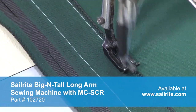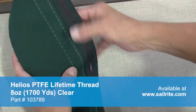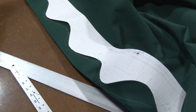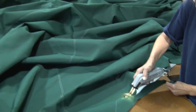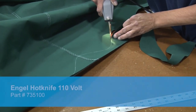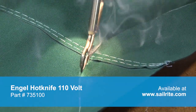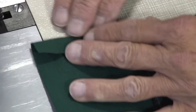We're using the Sailrite Big and Tall Sewing Machine and the Helios P thread — a thread that never rots in the sun and is very chemical resistant. That strip has been sewn onto the Easy Lace Supreme. Our customer wants a scalloped edge to the awning, so Deb has a pattern marked on the fabric with a soapstone pencil to determine where to use the hot knife to cut the fabric to create that scalloped edge along the front and sides of this awning. She's using the Engel hot knife with a metal ruler on the bottom side to help prevent damage to the table top. Anytime we cut this Sunbrella fabric we use a hot knife to help prevent raveling.